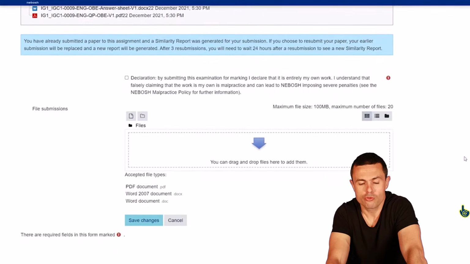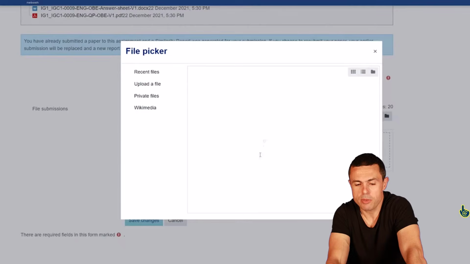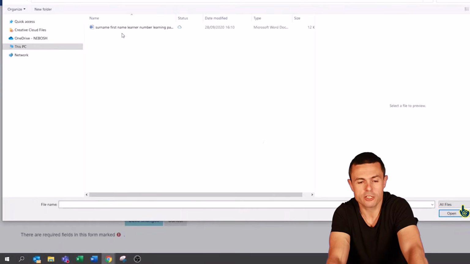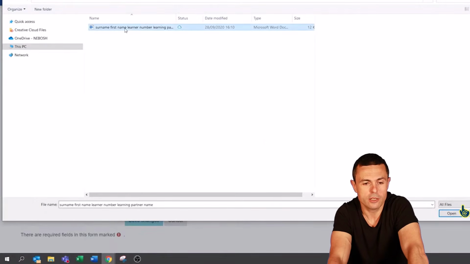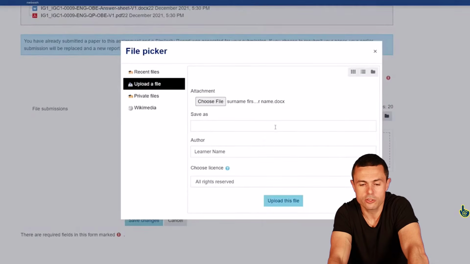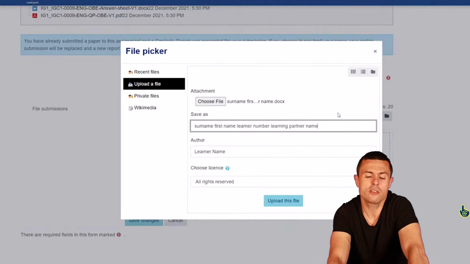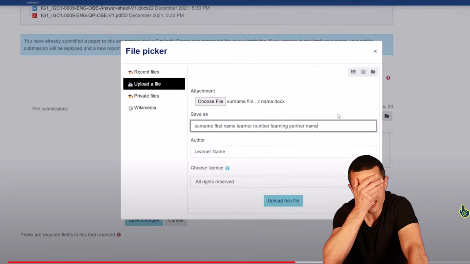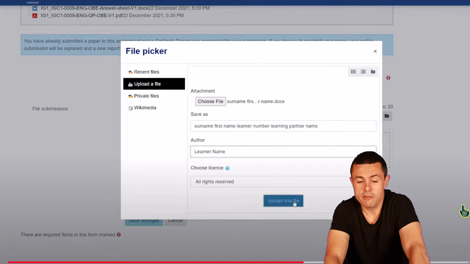We are going to drag and drop our exam paper in there, or we'll do things the old-fashioned way and do it by clicking. Click on the choose file, choose the file that we want. Now, I'll just pause this for a second. I've heard of some people, I don't know how they do this, they save the exam in multiple files. They've got a version 1, a version 2, a version 3, and then they submit the wrong version. Don't do that, all right? Just have one version.